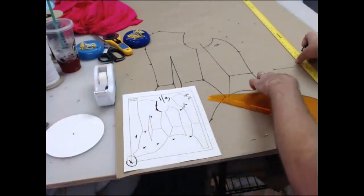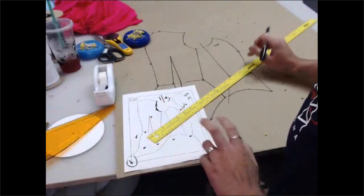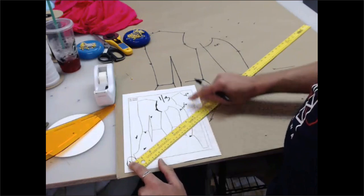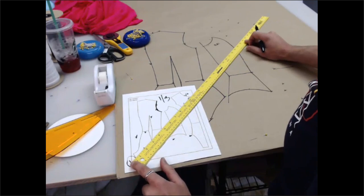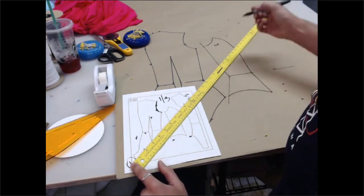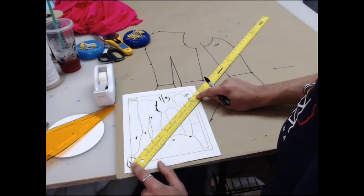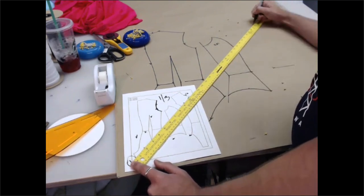So we're going to do the first little bit of this. So I've got a yardstick, or meters if you're on meters. I'm going to put the 0 of my measuring device on my X, and I'm going to do my center front line, which is this great big long straight line. So I'm going to go to the very top of my center front, and it's 10 3/4 times 3, but you can also use logic. It's easier for me to multiply 11 by 3, so I'm going to go up to 33 and then just take away 3/4.